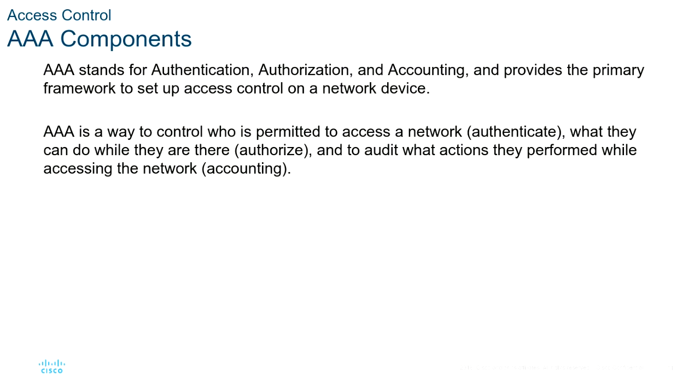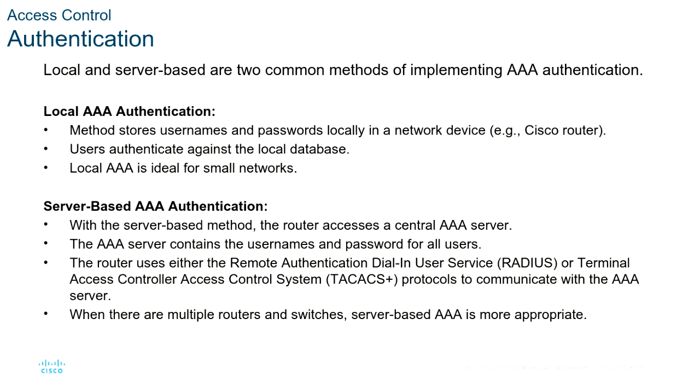So let's look at this very first thing, authentication. How can I authenticate you? Who are you? Are you really you? You would know your password if you were you. So I can use names and passwords that are stored on the top part, local AAA authentication. I can use them on the network device itself. That's for small networks. If there's more than just a few devices, it's much too cumbersome to have to go and change passwords when people leave the company or new people are added.